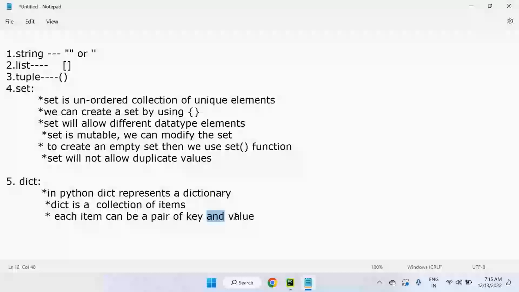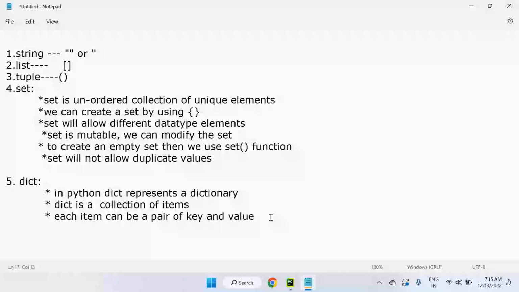So key and value is one pair, and each item has a pair of key and value, both compulsory and required. In a dictionary, keys play a very important role. Through keys we are able to access the value; you cannot use the value directly here. In most cases, if you want to make any changes or modification to the value, a key is compulsory. Key is important. Each item is a pair of key and value.